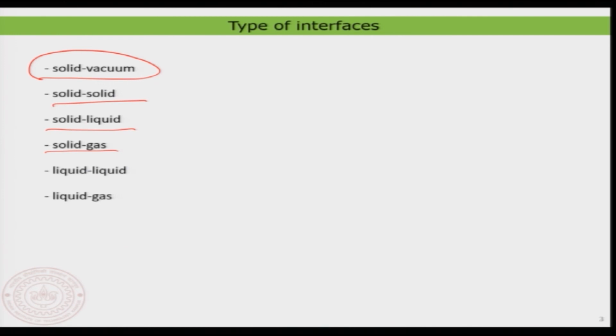Solid gas interface is also something that we always encounter in our life, because we are always in touch with gas molecules. Then liquid liquid interface, liquid gas interface, you can name an enormous number of possible interfaces. In our lecture we majorly discuss the solid vacuum and solid solid interfaces, and in a few examples we would also look at the solid liquid interface. You can see this is an extremely large and wide topic. So, we will mostly concentrate on the solid solid interface, because that is what you require for generating thin films, which is the foundation for the technology that we have already discussed in the previous classes.